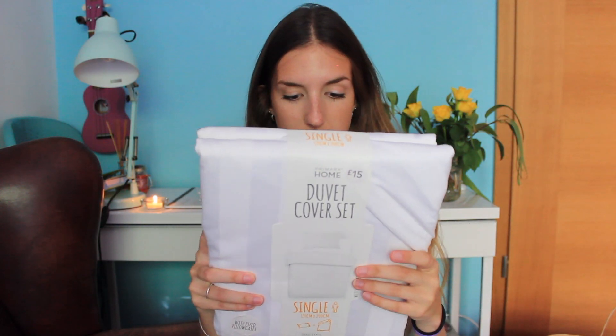The first thing in the bag is a mattress protector. I got the anti-allergy one instead of the super soft one, because this said it protects against dust mites and bacterial growth — I don't want dust mites or bacterial growth! The mattress protector was £5.50. And then I also bought a duvet cover set for a single bed, and this all together was £15. I think this only comes with one pillowcase so I'm just going to get some plain white ones as well. It's grey and white striped — really simple and light, I don't really want any big patterns.